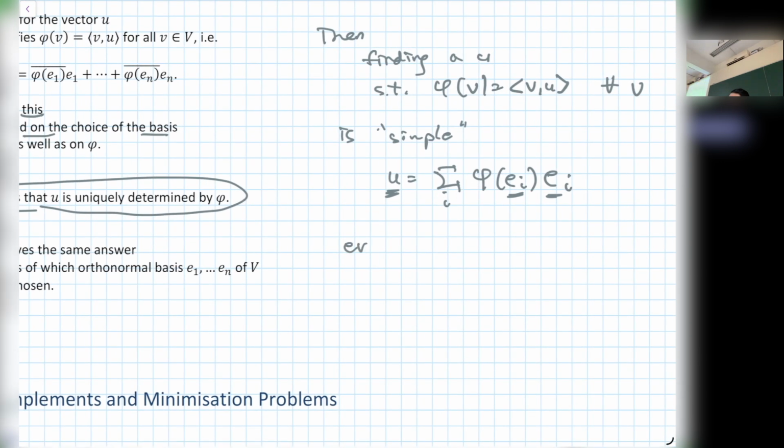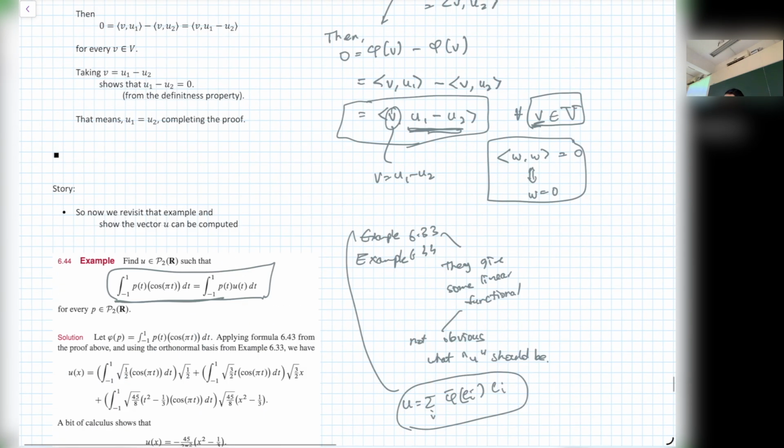So even though u seems to depend on our choice of orthonormal basis, you see how the ideas are all coming together. You have this notion of orthonormal basis, which we're using to write these objects down. It was orthonormal, right?